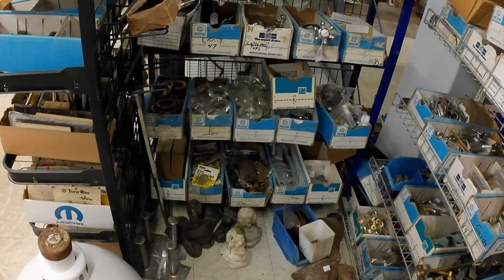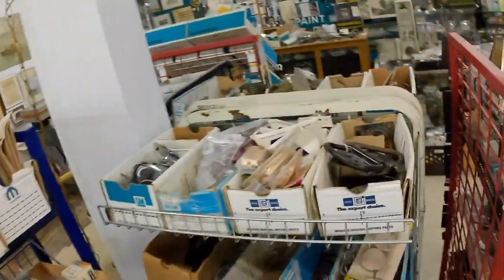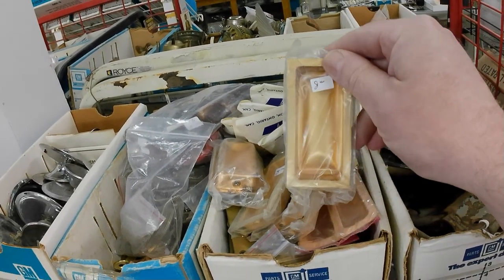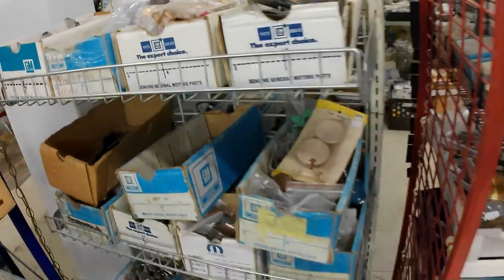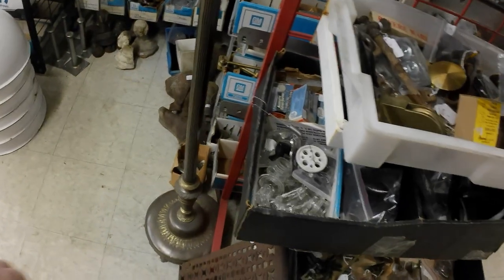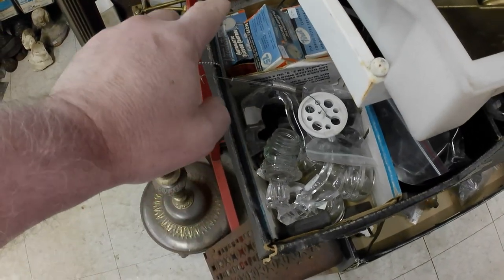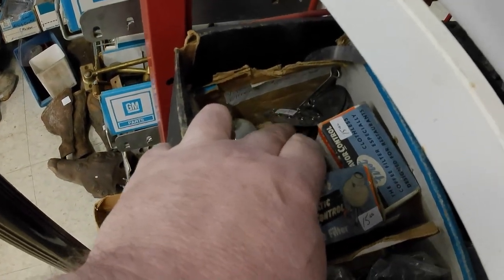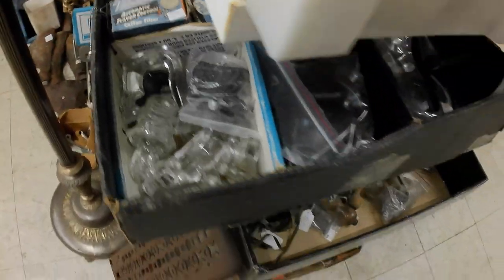I just bought a big bin of hardware from an auction — 1950s new old stock hardware, door handles and knobs, that sort of thing. Mostly in brass and bronze tones with a little bit of chrome. I also have parts for percolators — the vacuum coffee pot filters. I've got stuff for them right there, including some brass ones, stainless steel ones, and one porcelain one that requires a filter to be wrapped around it.